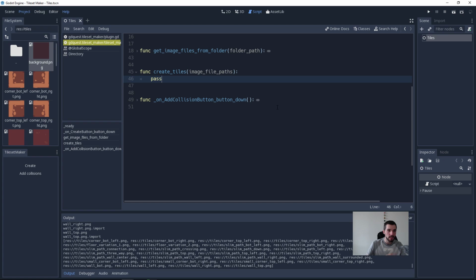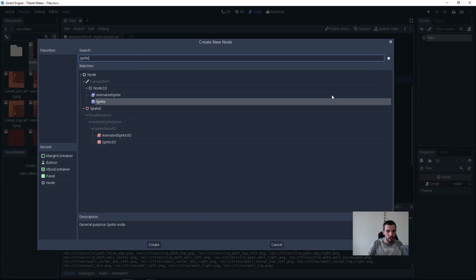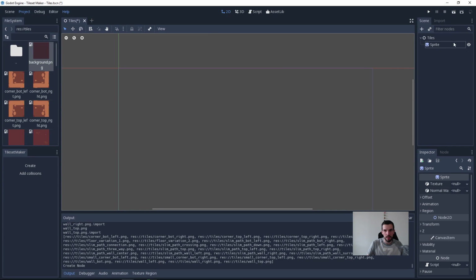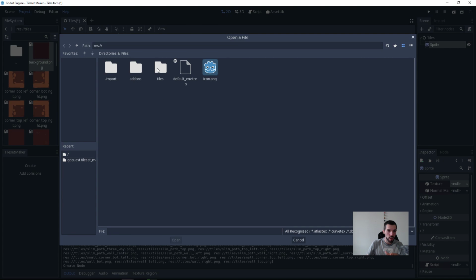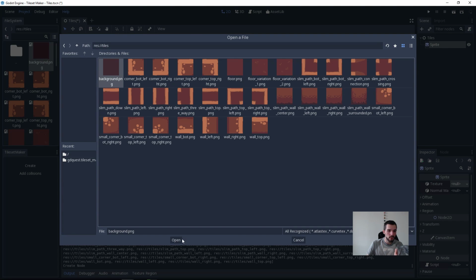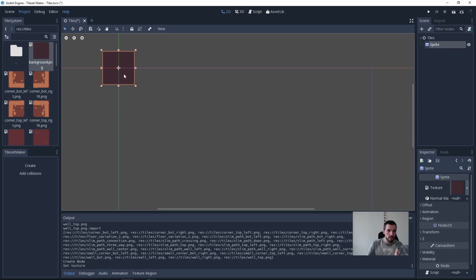We'll load them into textures. It'll be easier to show you if I create a sprite in my scene. So we're going to do exactly what I just did. Create a sprite. We load some texture into the texture slot. It's just that we're going to do all this from the code. So we open an image file in there. Then we're probably going to move it something like that.